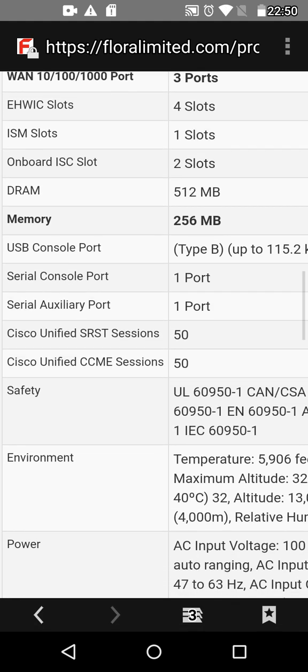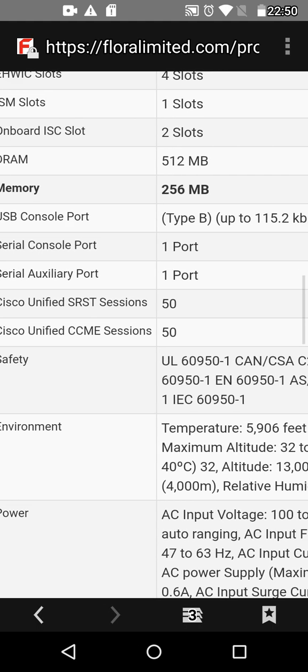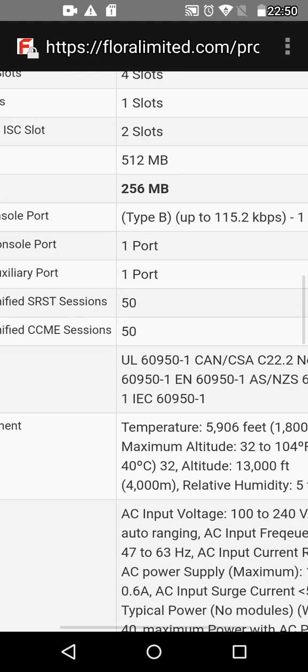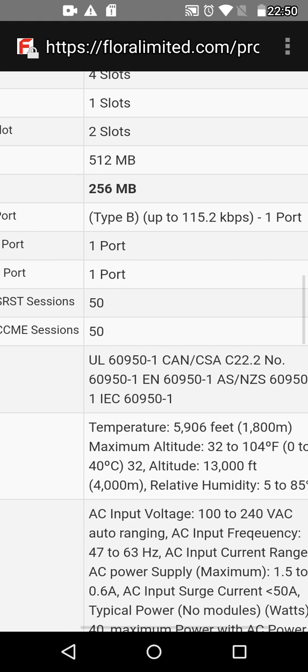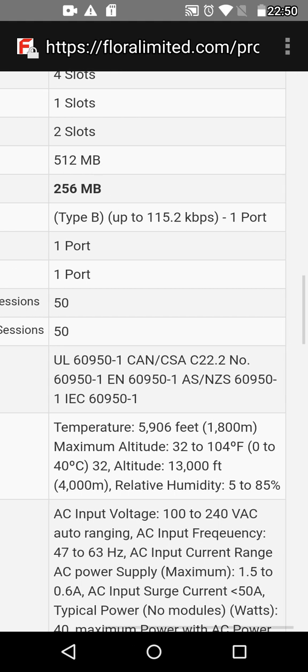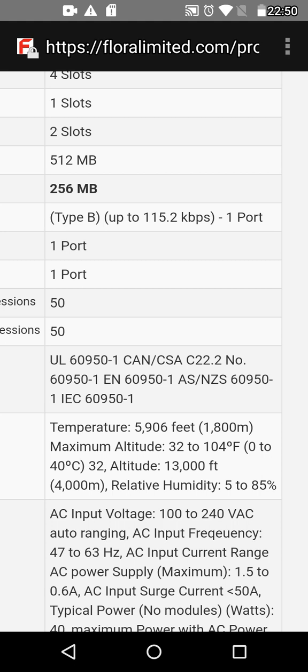So we can use it in temperature 32 to 104 Fahrenheit, 0 to 40 degrees centigrade, with maximum altitude 5,906 feet, 1800 meters, and non-operating altitude 30,000 feet.